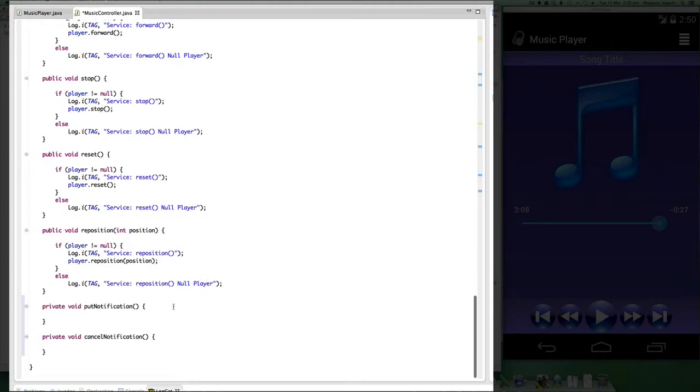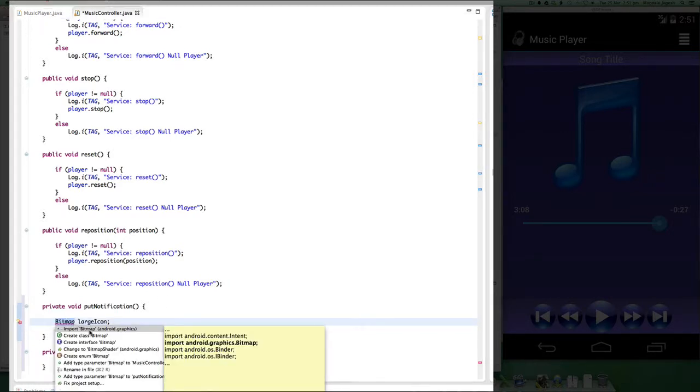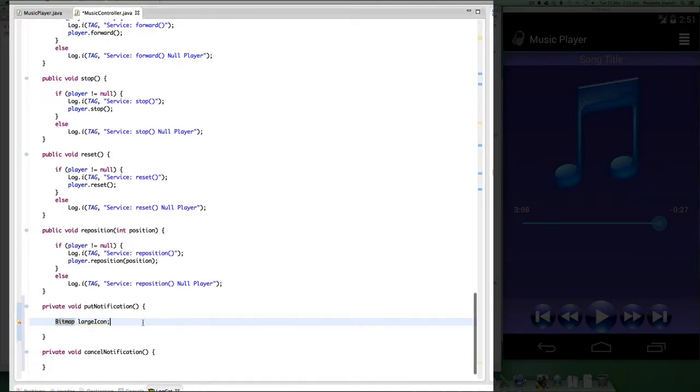Okay, so in my put notification method, for any notification, if you read the documentation for notification, I need a bitmap which I can put in my notification. Later on, we will see how the notification looks like on the screen.